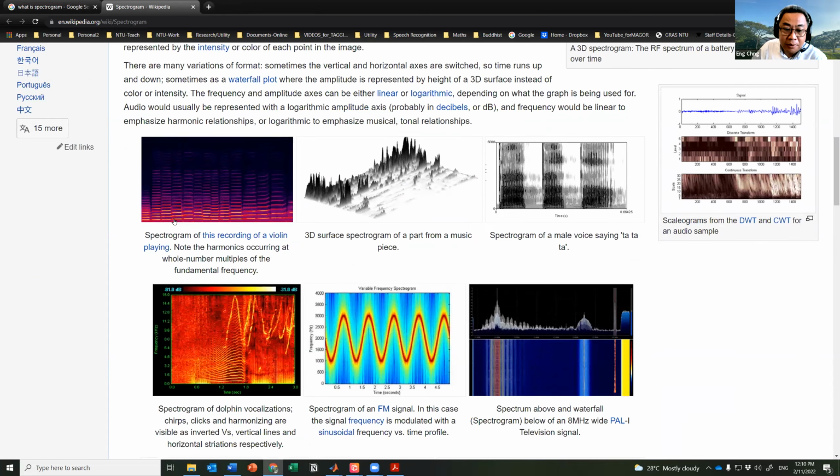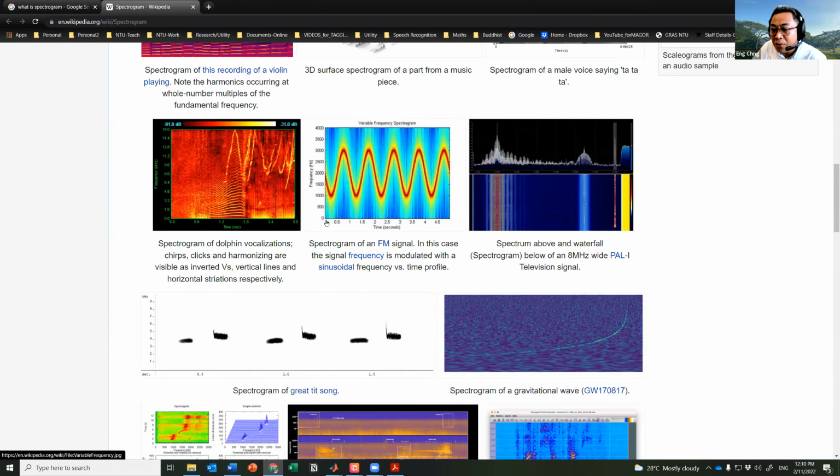All right. So what about this guy? It goes from 0 to 5 seconds, and it shows that there is a signal here. The blue means there's nothing. Red means there's something. So there is a signal at 2000 hertz going to 1000 hertz going up again. If you listen to this, you'll hear it going at 2000 hertz, some low frequency, and go up again, then go down again, things like that. So this picture of a spectrogram shows, at time versus which frequency, what sound is there. All right, let us see.